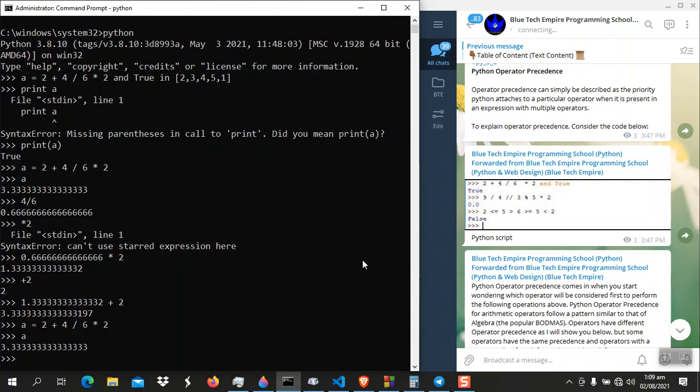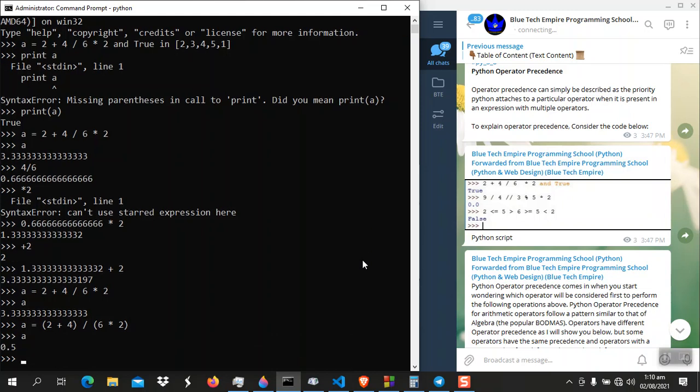Now, we are going to look more into that. I just want to show you Python actually follows a particular order similar to that of algebra when it comes to mathematical operators. And bracket is normally the first. If you want the operation to occur in a particular way, you can use brackets. For example, if I want to change the order, I can say 2 plus 4 divided by 6, or divided by 6 times 2. In this case, we are going to have a different answer. As you can see, 0.5, because we have used brackets just like done in mathematics to specify how we want the operators to be carried out.